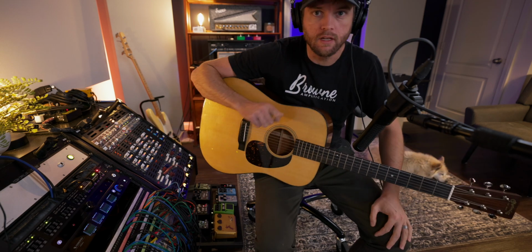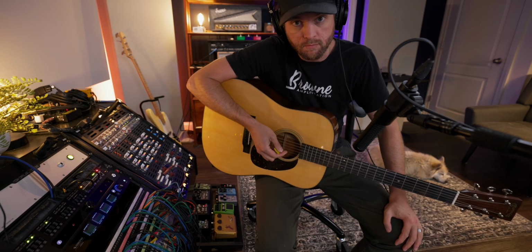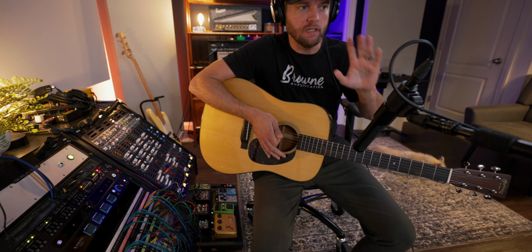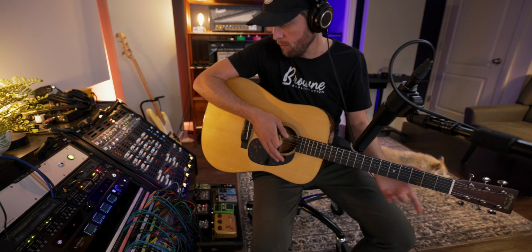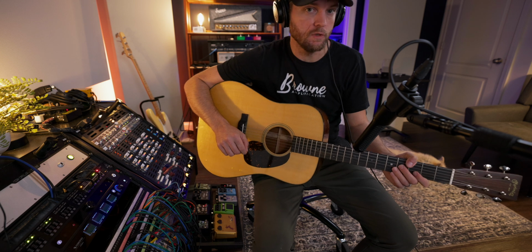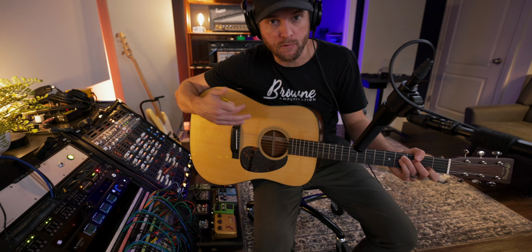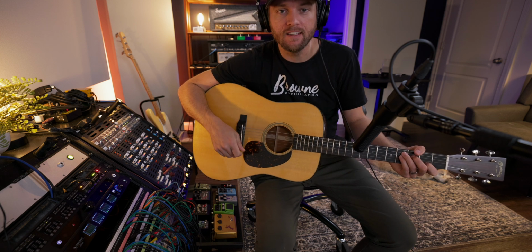I think the moral of the story with both of these mics on acoustic is they're awesome. It definitely feels like the N8 is going to give you a little more of an articulate sound. However, with the EQ, you certainly have a lot of control with the ribbon mic on here. Both sound really phenomenal with no EQ. And obviously what I'm looking for is something that sits right in the mix and is painting the picture that I'm looking to see in the song.